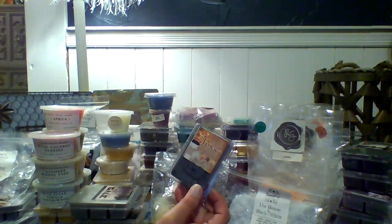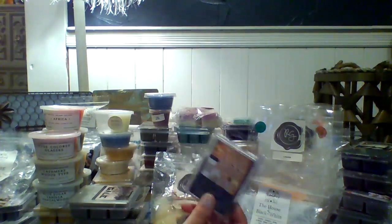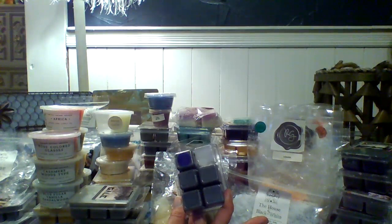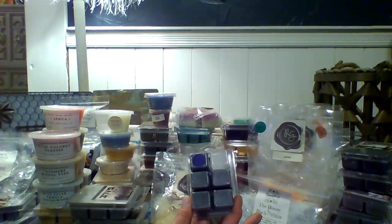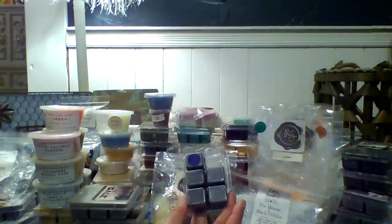Jess, ugh, this one scares the dickens out of me. Brandy does a really intense leather. I ordered this in April of 2018, so well over the one year cure. I only ever melted one cube of this. I shut off all of the warmers in the house, upstairs included, because the entire place smelled like dead cow for like two days. It was terrible. If you like leather scents, like really in your face, harsh, aggressive leather scents, you would love this. I do not. I like more of a soft, light leather fragrance oil.